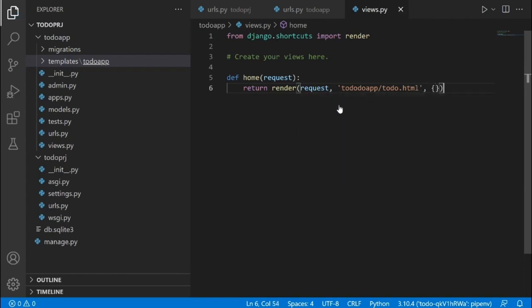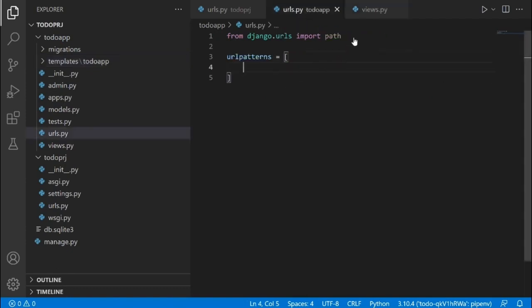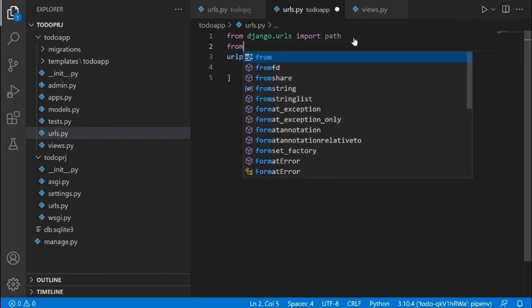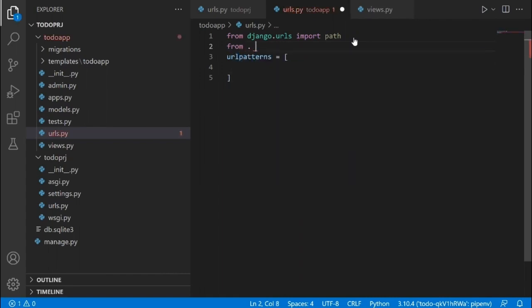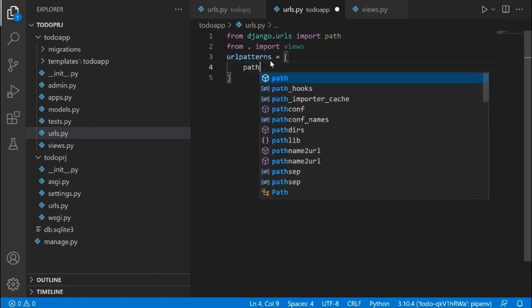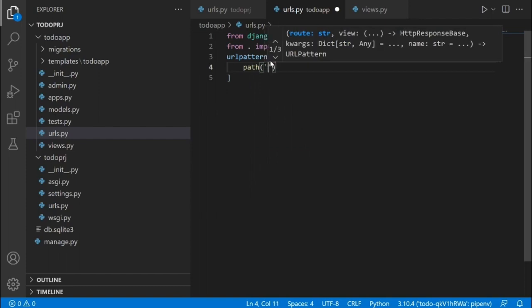Now after creating the view, we need to go back to our urls.py file inside our app and actually create a URL for this view. So we're going to import views at the top. So we're going to say from . import views. What this dot means is that from the present working directory that we are in, import views. So we're going to create a new URL path, and we're going to leave this empty because we want it to be the home page. So we're going to pass in whatever function based view we need to pass in here.